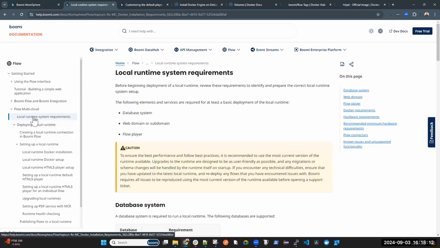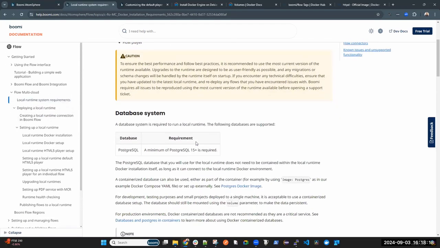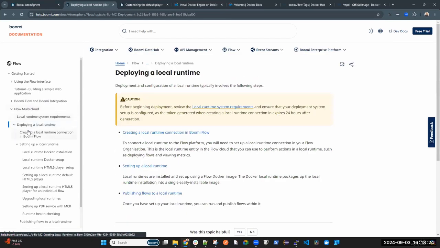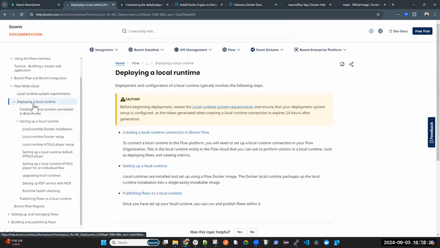And we have a document that describes the system requirements that are required. We move on through the documentation that we're going to look at today, and the series of videos that's going to show you how to create your own local multi-cloud runtime from scratch.